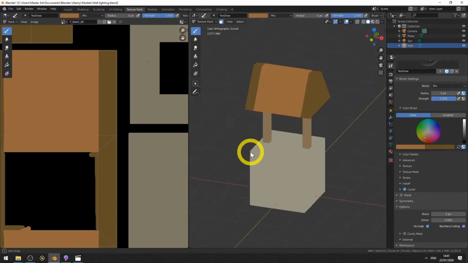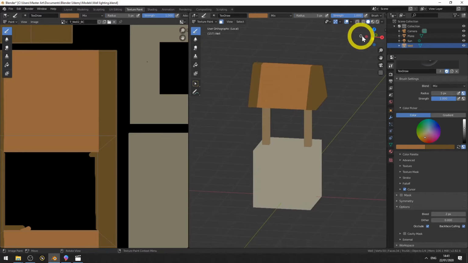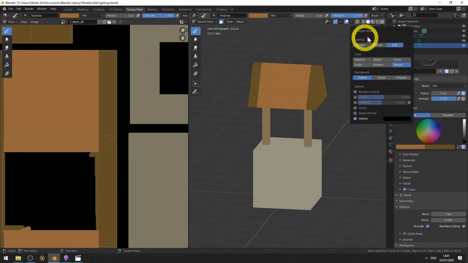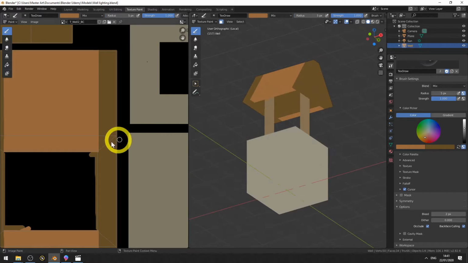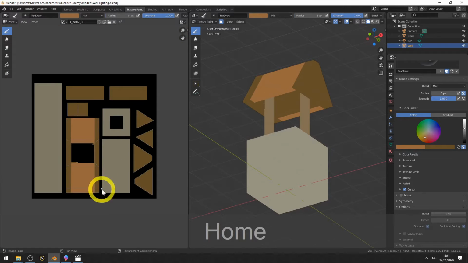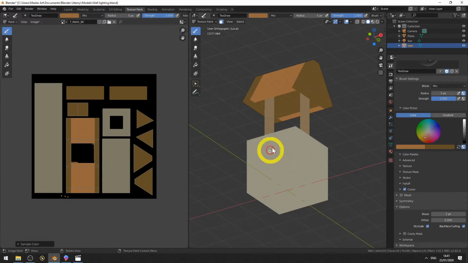So in the viewport shading options, let's now turn on flat instead of studio on the lighting. That makes it easier for us to see which parts we have painted when painting and lighting. Then the first thing we'll do is we'll see how many colors we need for each part of the well. So how many shades per color. So for the roof we have the top, the side and the bottom. So 3 orange colors. And let's just put some dots in here. That's just because I don't have any memory in my head, and I can just remember how many colors we need.